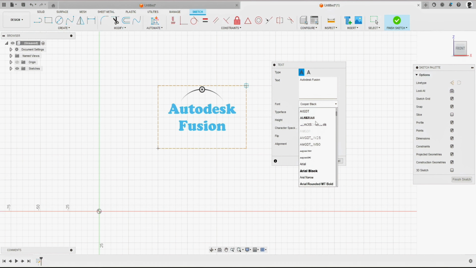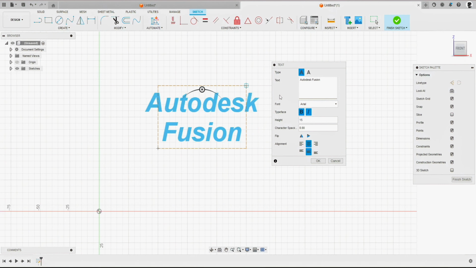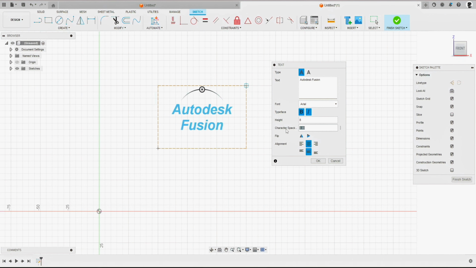We'll change this, let's go for Arial, whether it's bold, italic, and we've got the option to change, well, it says height, but this is essentially the size. So if we change this to, let's say 15, you see much larger, and I'll leave that as 8 for the time being. And in terms of character spacing, this determines the spacing between each one of the letters. But if I increase that to, let's go for 20, okay, we can then see we've got some quite large spacing between those letters. These had a 0 default for now.